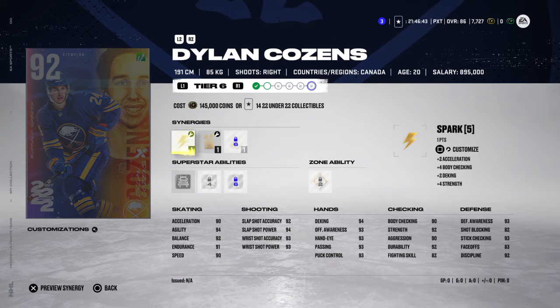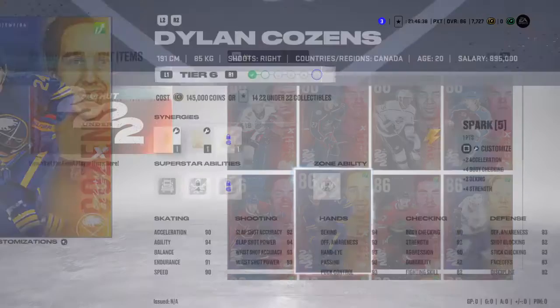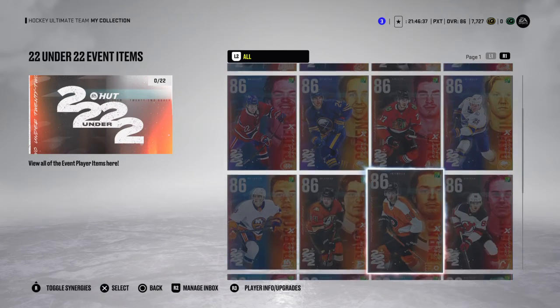But this card's got some nice stats. Speed's pretty good. Deking's pretty good. He's a very good two-way forward. This card can be very lethal on anyone's team.